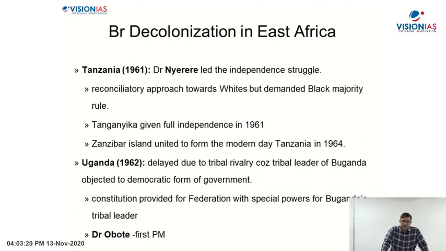Kenya, again high number of white settlers are there. So here the challenge of reconciliation between whites and blacks was there, and here the trend comes of communist freedom struggle. So Mau Mau secret society was there. They were leading communist guerrilla warfare against the Britishers. The Britishers, they have two options: either to transfer power to these communists or to transfer power to some moderate. But first of all, they need to suppress the communists. So therefore, they send their army, they suppress the Mau Mau secret rebellion.